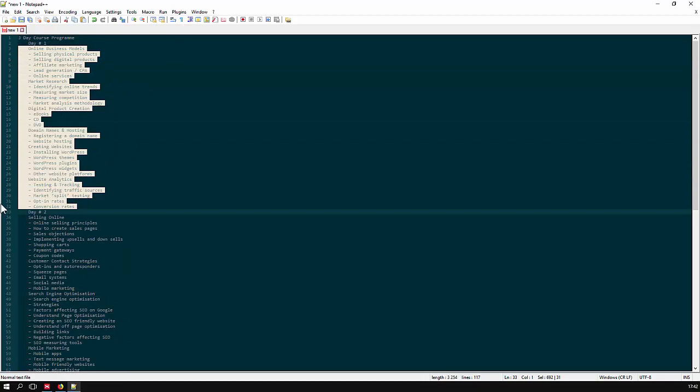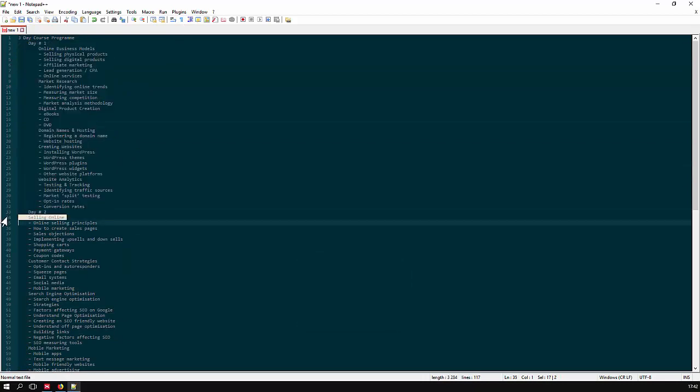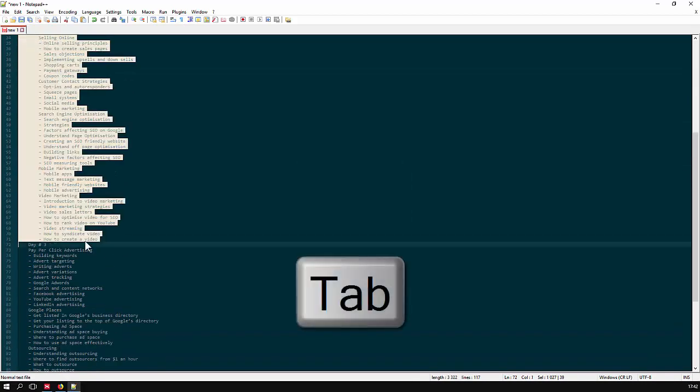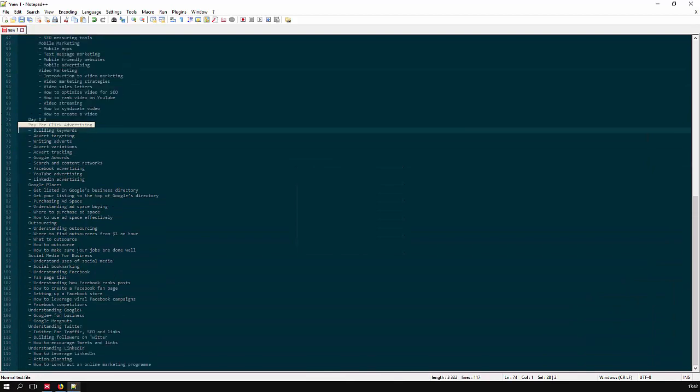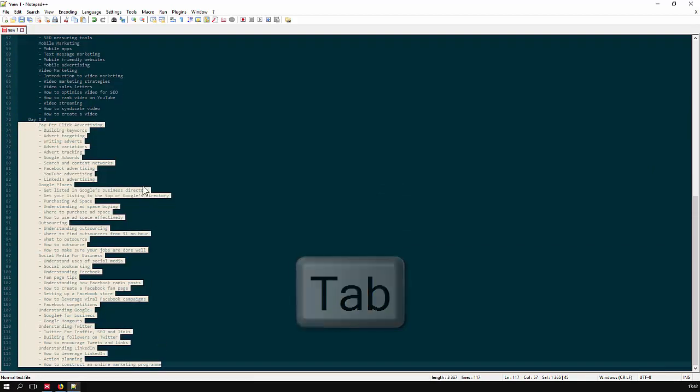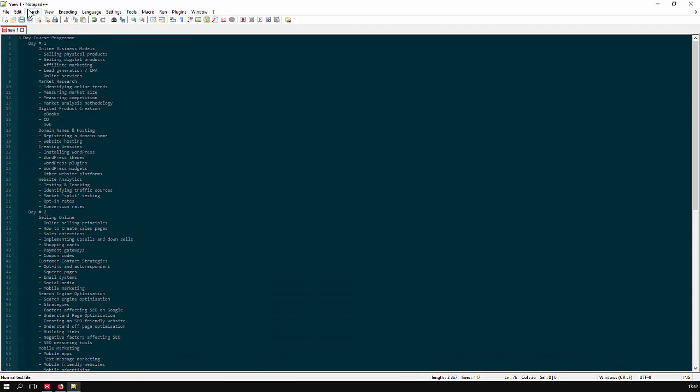The second level will be day 1, day 2 and day 3. So the next step is to mark the blocks below to move to another tab. Now we have reached the third level, in which there are chapters. It remains to move the topics under chapters. Let's do it.